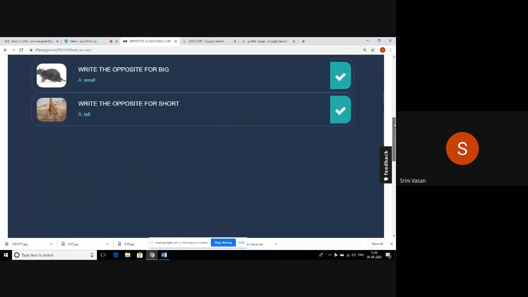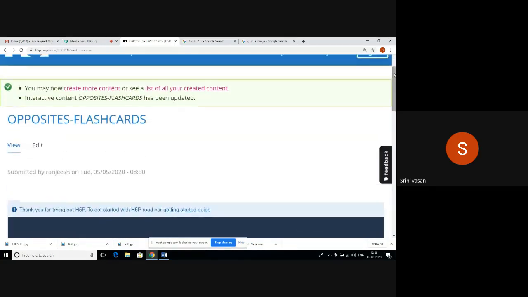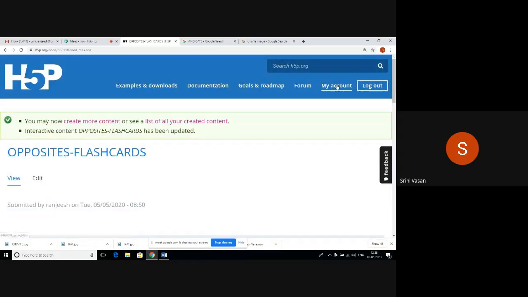It's correct. I'm going to check, show the results. I'm scrolling a little down. So this is the option behind enabling and disabling the case sensitive. It lets the student write it with the first letter small or uppercase, never mind. We need the answer. So we can disable this case sensitive and save our project. Whatever answer we expect from the student, he will type it and the answer will be right. Once again, I'm going to my account.